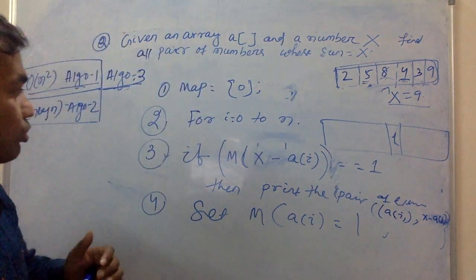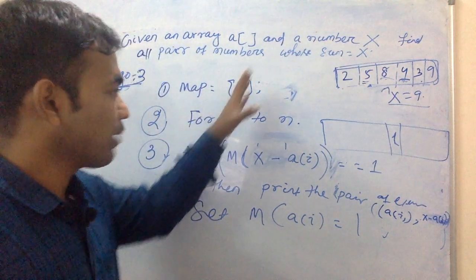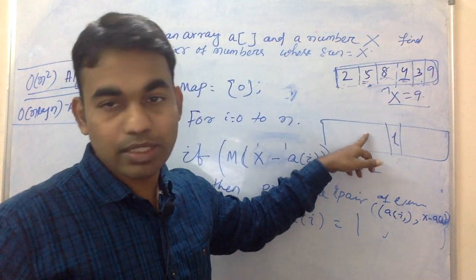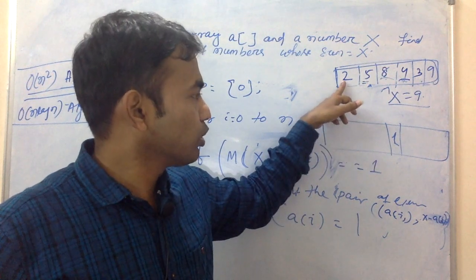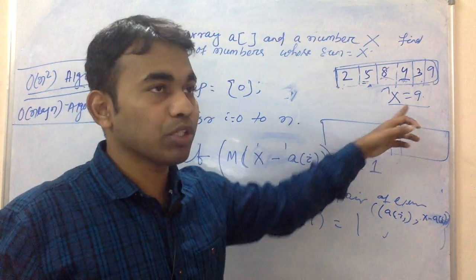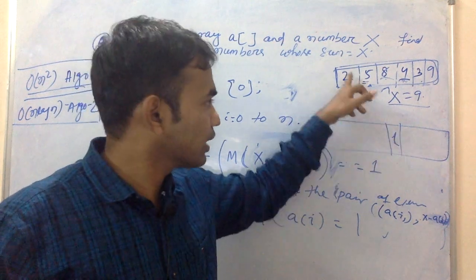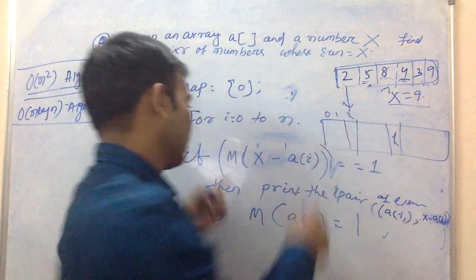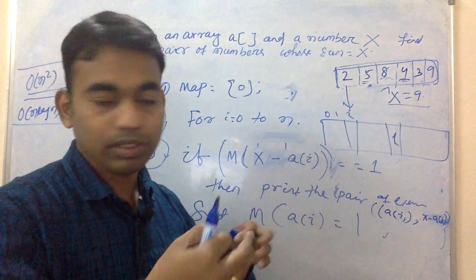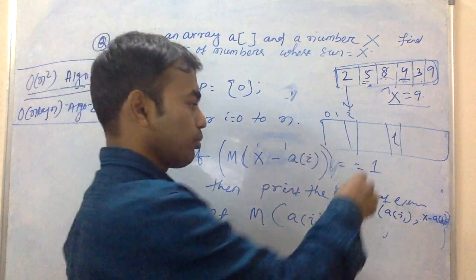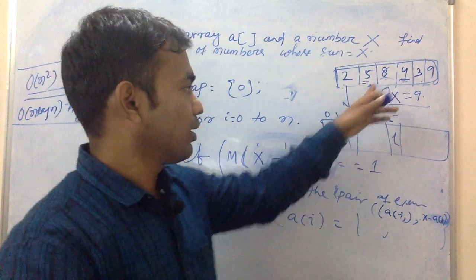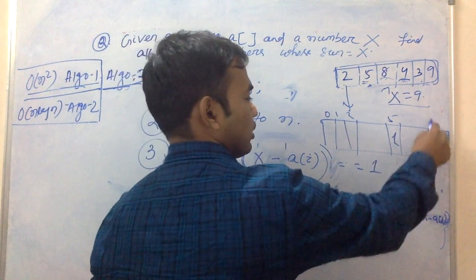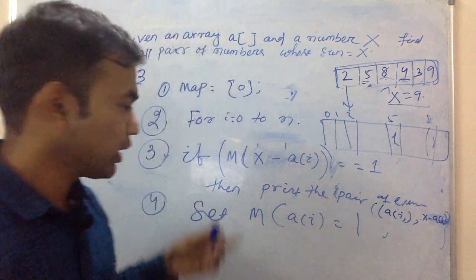So what I am trying to do, I'll just repeat for a minute. I am reading this particular array and trying to see whether its companion exists in this array or not. So I will go for 2. 2 means its companion is 9 minus 2, which is 7. Is 7 present? No, it is not present. Then 2 will be inserted at the second index, 0 1 2, just insert it. For 5, 4 is not present, so 5 will be inserted at the 5th location. For 8, its companion 1 is not present, so 8 is going to be inserted at the 8th location. That's how it is going to continue.